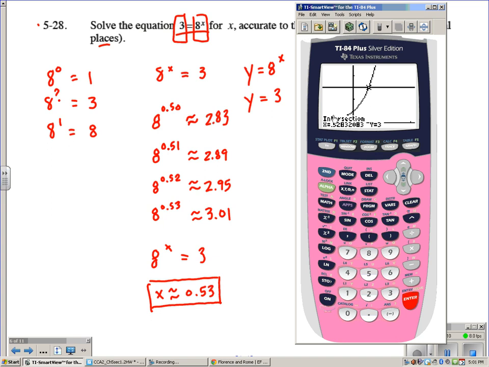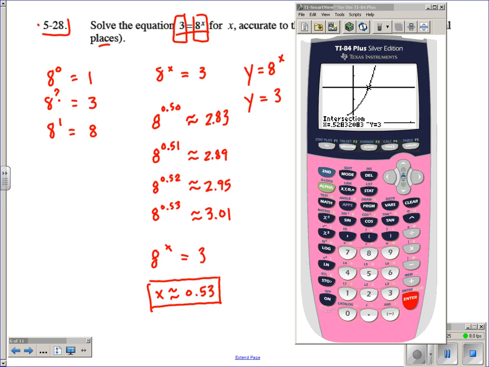So, this would be another way that you could find it by graphing it here and then rounding it. So, x would equal 0.53. If you have questions, make sure that you ask your teacher. This is problem 5-28 from chapter 5.1.2. This is Mr. Boyd. I'm going to go do some more math homework. Yay!